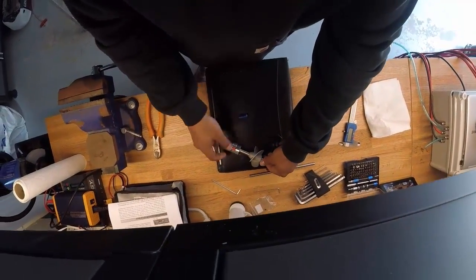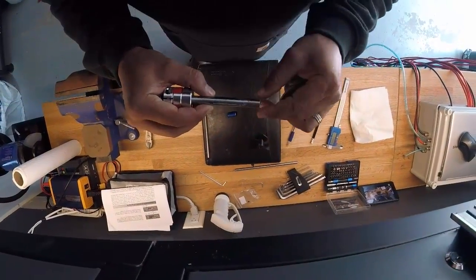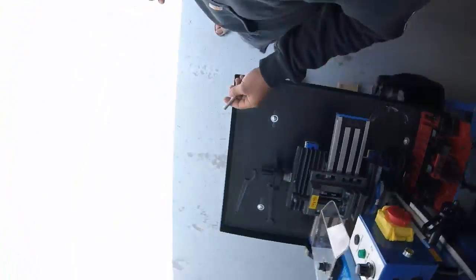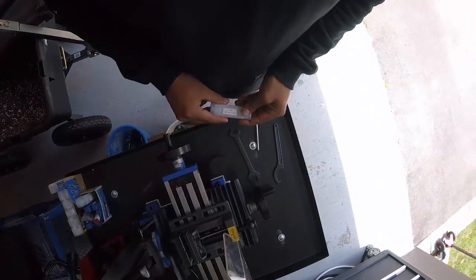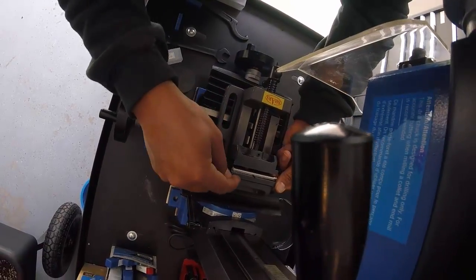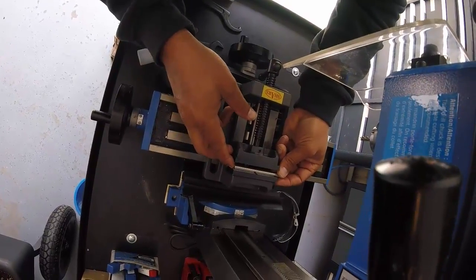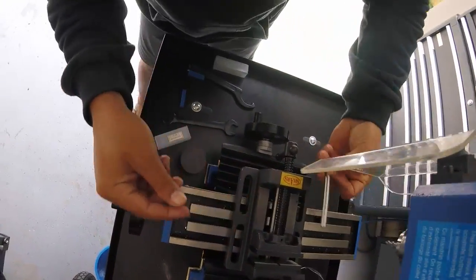Right now I'm going to machine two flat areas on the shaft — very similar to this one, which has a flat area here and here. Going to do the same on this to match up with the new impeller coming. We're going to use the milling machine to do that. The shaft fits right into this vise — it has a little groove that locks it in place. We'll put a flat spot, rotate 90 degrees, put another flat spot, giving both areas for the impeller to clamp down on the shaft and remove any play or sliding.